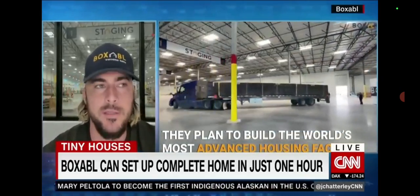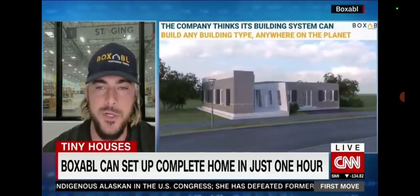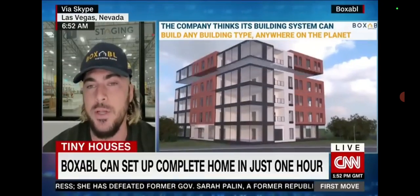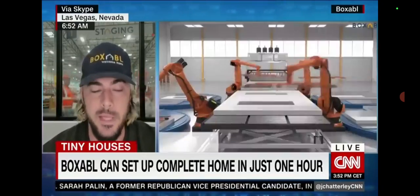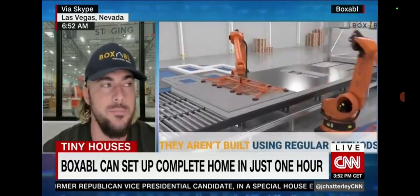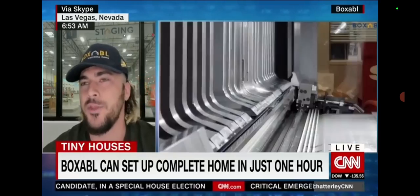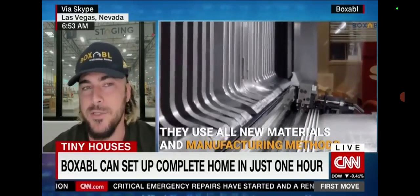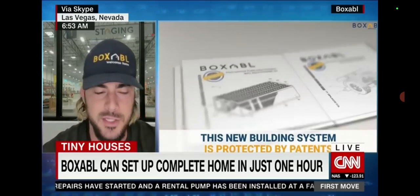So we're working as fast as we can, as hard as we can to scale up this first factory, which we set up just a year ago. We now have a second factory next door that we'll be moving into in a few months. And we're working on a third factory that's hopefully going to be a $1 billion factory that's going to allow us to meet some of this huge demand. But the idea with the price is, with 130,000 names on the wait list, we don't know when we're going to be able to deliver you your house. So we thought it made sense to just pull the price because, of course, inflation, things are changing.